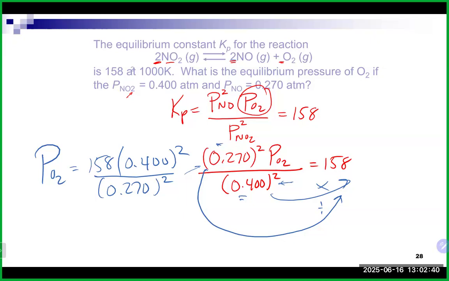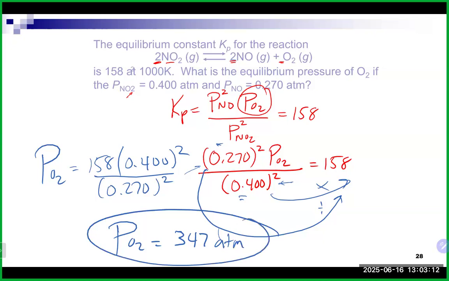At that point, if we do all that good stuff there, I erased it. Should not have done that. Let's try that again there. Now we'll go with a partial pressure of O2 of a whopping 347, it looks like maybe. And this one does need units, right? Because it is a pressure. We're not solving for K or anything like that. So remember, if you are solving for something like a pressure or a concentration, they do need units. So K is the only thing that does not need units. Any questions on that calculation?